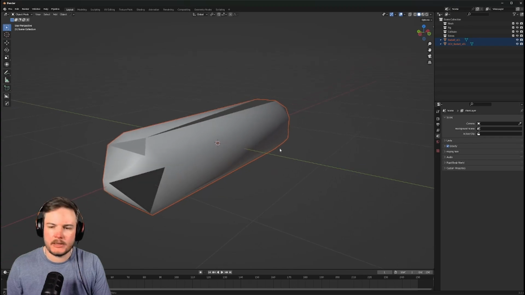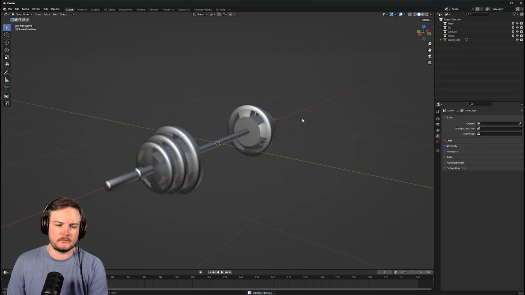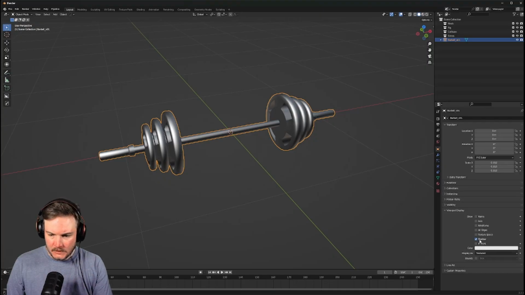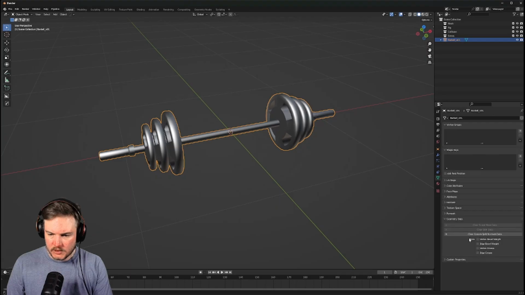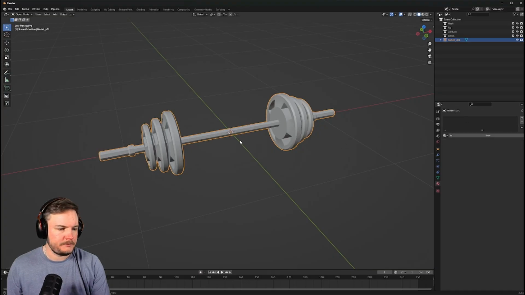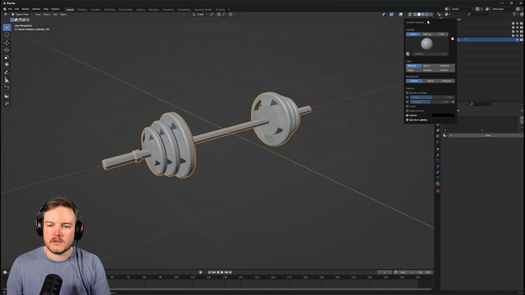That's a nice barbell, right? There we go. Viewport, no. We need to go to this. Geometry, clear, and also materials, clear. We have this one.